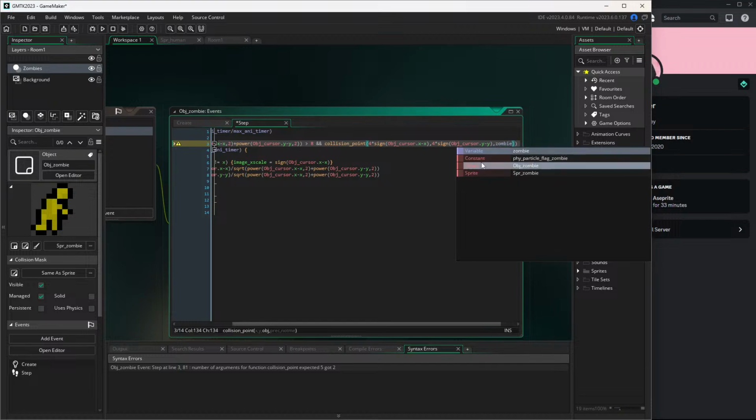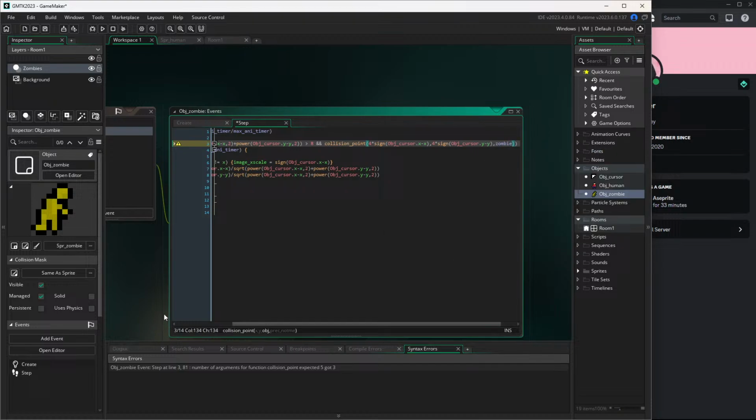Zombie. And false, true. Okay. So we're checking 4 pixels. We're checking kind of like here, assuming it's going this way. We're checking kind of like this pixel and seeing if there's a zombie anywhere there. And if there is, don't move towards it.